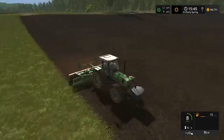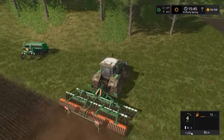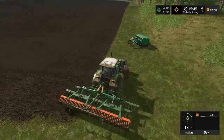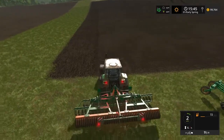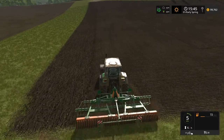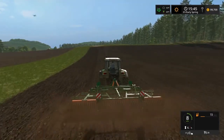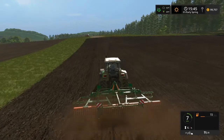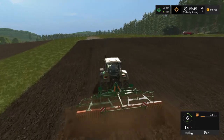I also realised that actually I'd started to seed this with wheat, not barley as I intended. So as I've had to come up here anyway with the Deutz-Fahr, I thought, well, I'll bring the cultivator. We'll cultivate over the little bit that's already been done, which isn't very much. And then I'll leave the cultivator here for now, grab the Great Plains and drive that to the store. While I'm down there, we'll sort a few things out, because I will get a little bit better price if I sell it down the store. He'll give me a good deal, so we'll get a little extra money and pick up the new seeder. Then I'll ask him to deliver that, and I'll pick up some other stuff while I'm down there with the Deutz, and we can get that delivered up to the field.